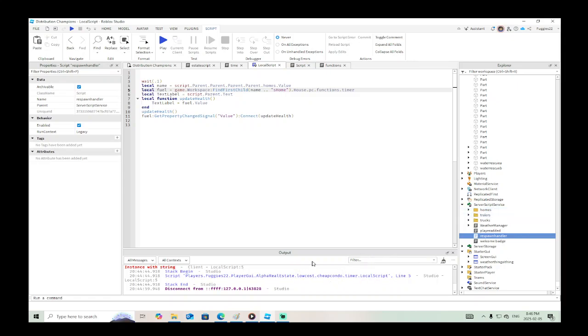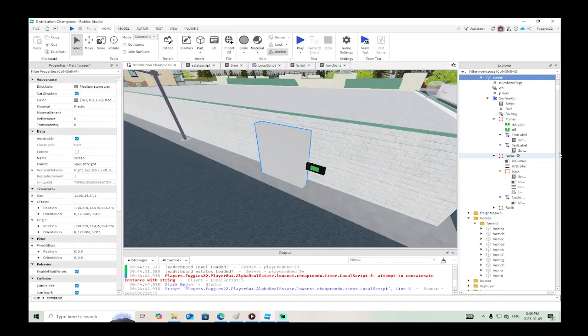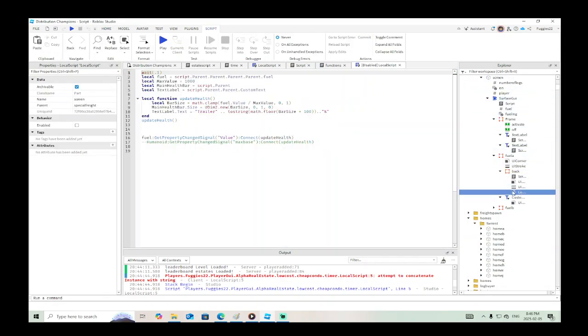Let's see, real estate, low cost, timer. So the other thing we can do is look at the other script, the local script that was disabled.